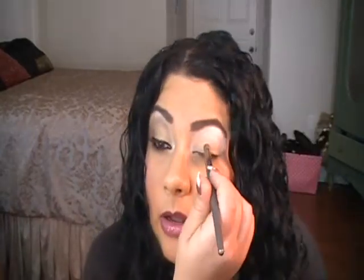I'm picking up a little bit more color and putting it on the inner half of my lower lash line. Now I'm using a loose eyeshadow by Sugarpill Cosmetics — this color is called Goldilux, and it's a really beautiful gold shimmer. I'm picking up a really tiny amount because this is highly pigmented, so you don't need very much. I'm dabbing it over the light gold eyeshadow I just put on to really make it pop. If it's a nighttime look you can pack it on — I did it lightly since it's only evening.